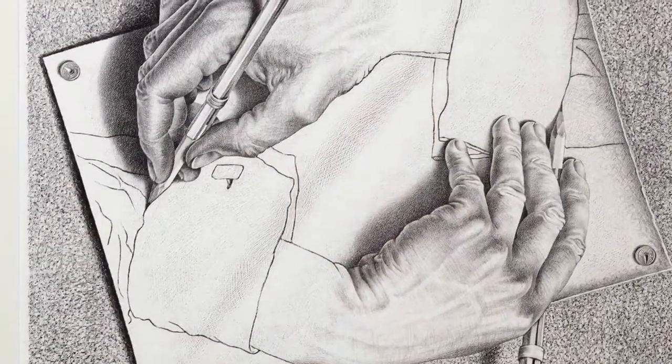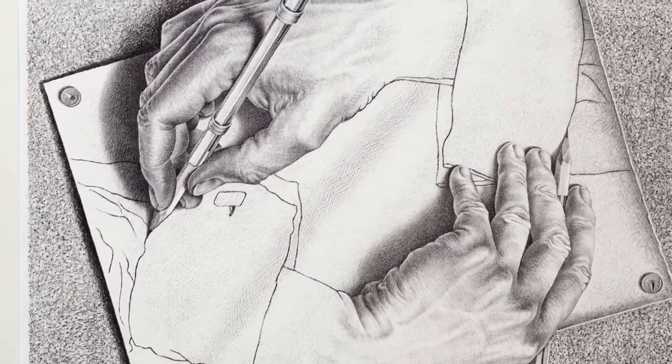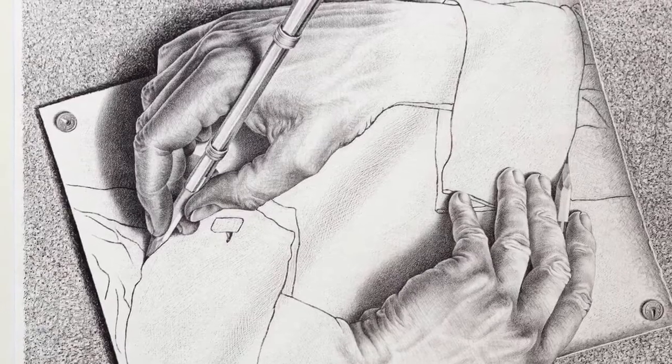So let's talk about an artist that we usually associate with optical illusions, or op art for short. And his name is M.C. Escher. Escher was a mathematician, but he also went to school for some different things. So let's talk a little bit about him while we look at some of his work. Escher was born Marcellus Cornelius Escher, or MC for short. He was a graphic artist.